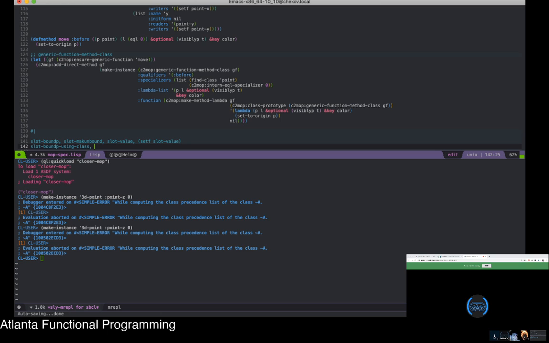Why am I bringing up slot access functions and this API? Well, when you're writing portable programs, these are the only mechanisms that give you slot access.